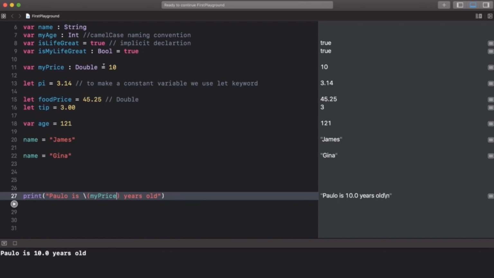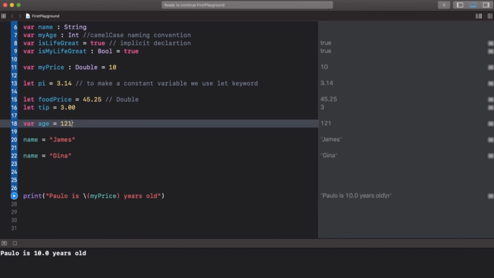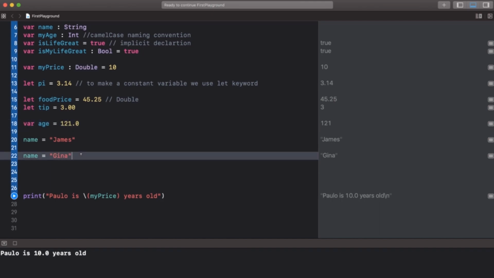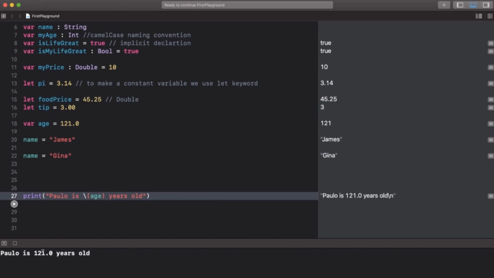So this tells you right away that if we say that myPrice is Double, whatever we put here, as long as it's a number of some sort, it will be read as a double. So it doesn't matter if we put 10.0 or just 10. As you can see here, it went ahead and printed as a double because we said it is indeed a double. Now let's see if this will be any different if we don't explicitly say that the variable will hold a double. What I mean by that is, let's say 121 and put .0. See what's going to happen. I'm going to say age again just to see and run. 121.0.